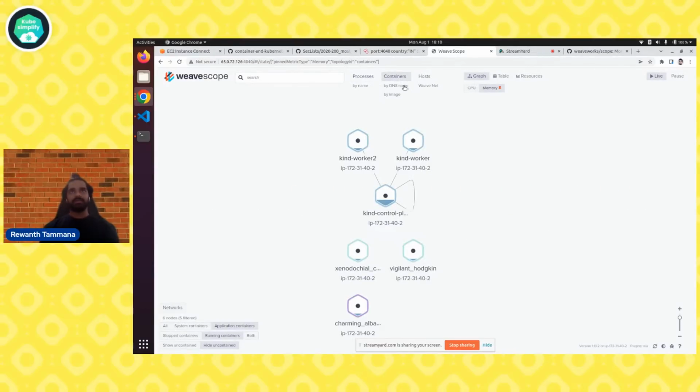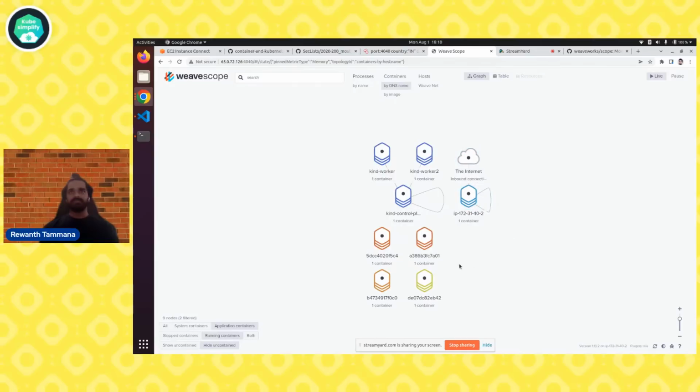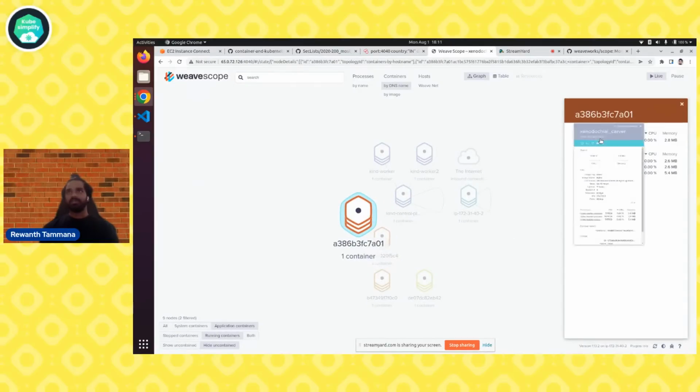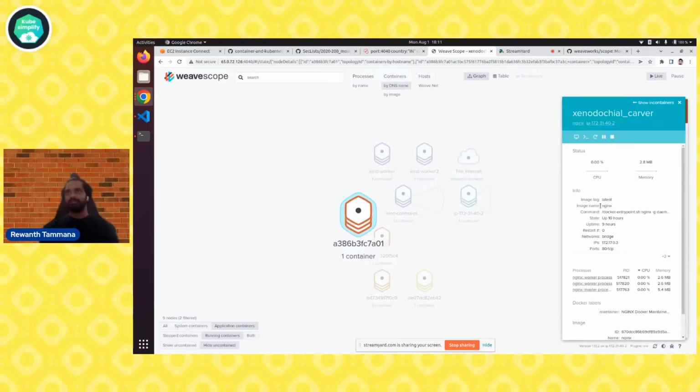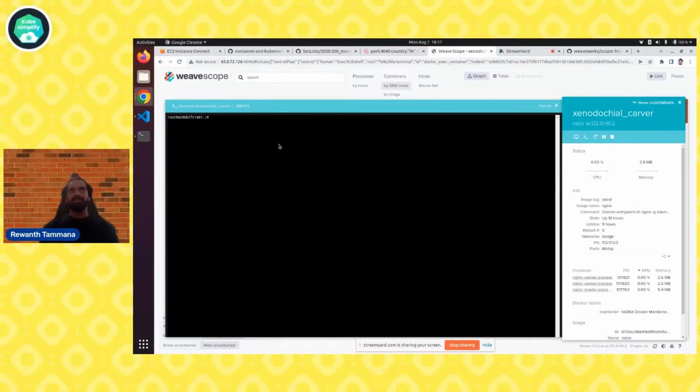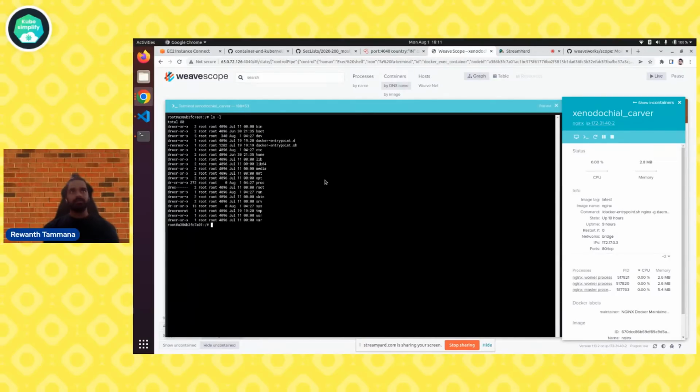And now we've got multiple containers here. The interesting part is if I just click on anything, it will show me the container name and everything about it. There is also an amazing feature within the tool where you can get a shell directly within the container. So you will be able to access the container if this tool is exposed outside. But you are still lying within the container. So if you do something, it will just impact the container. It will not impact the host machine directly.